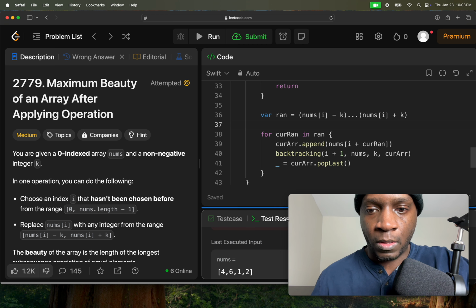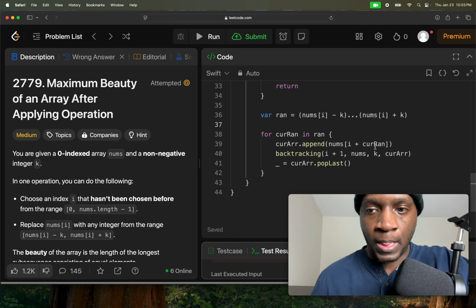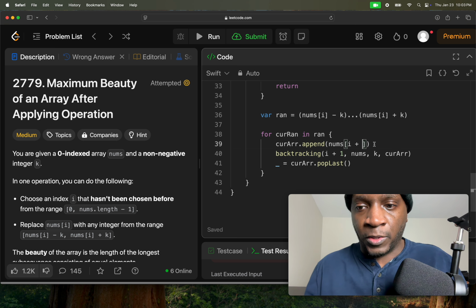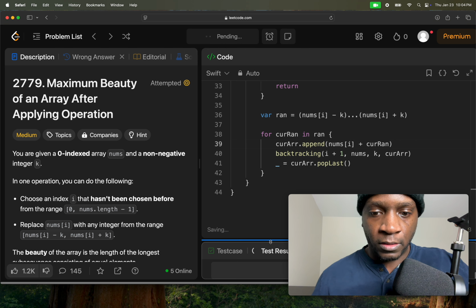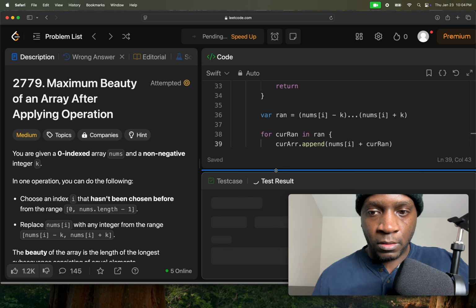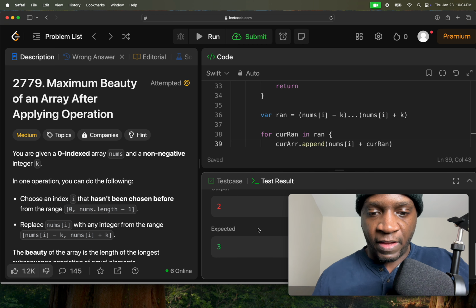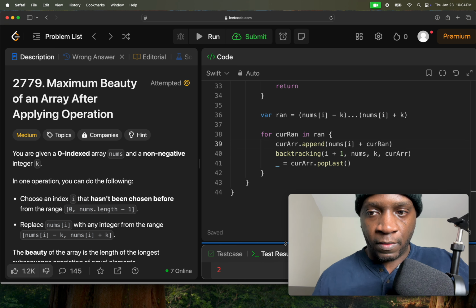Okay. So I did the same issue, where let me put this in here and then try again. Wrong answer. I have output 2, expected 3. Okay, I have range of current num minus k to current num plus k.